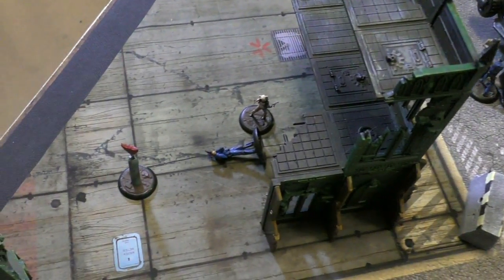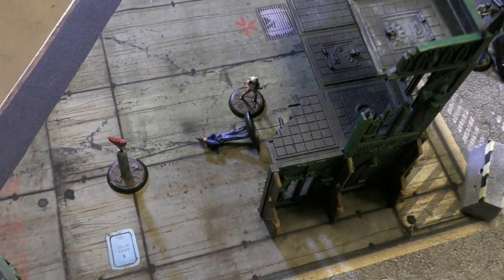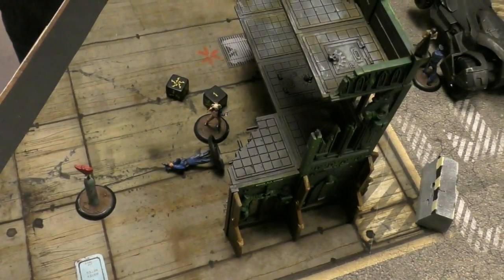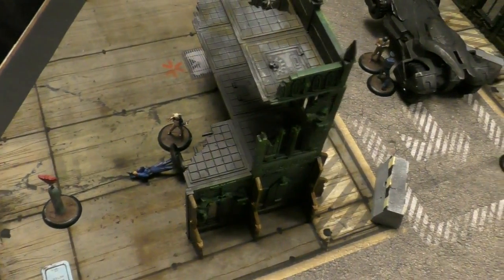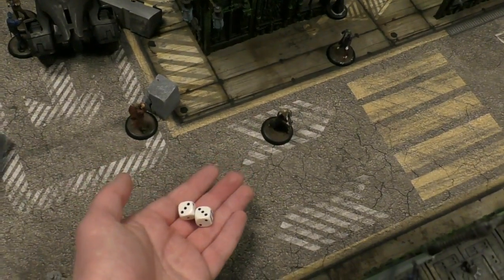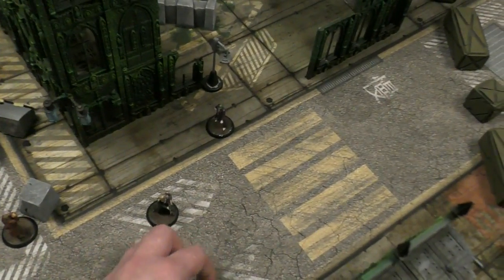To make a recovery roll, all you got to do is take 2 dice and roll equal to or less than that model's willpower. So I'm going to roll for my Agent O'Connell. Now, I need to roll a 5 or less on 2 dice, and I roll 6. Ouch! Now I have a recovery roll for Mr. Eyeballs. 2d6, 5 or less. Nope, definitely not. He stays down. So they remain KO'd.